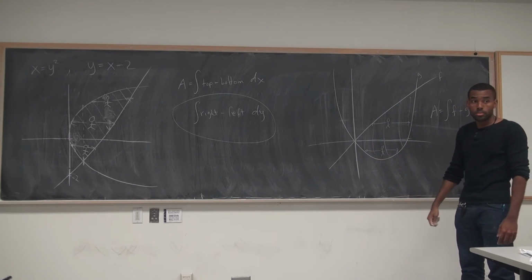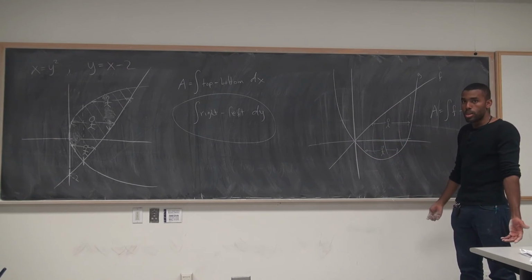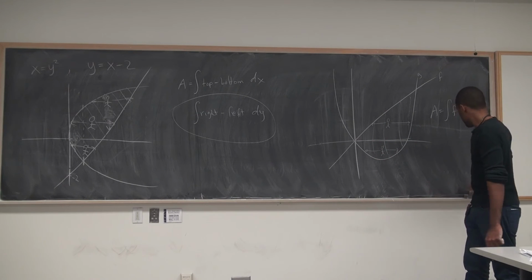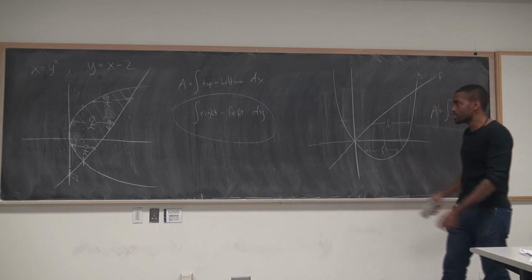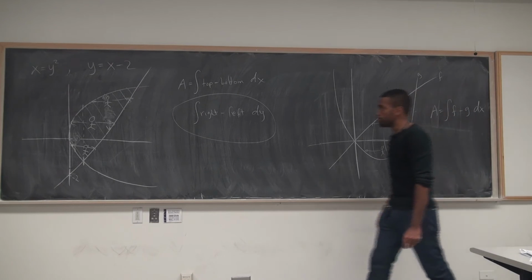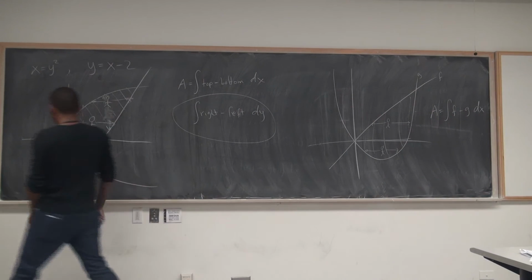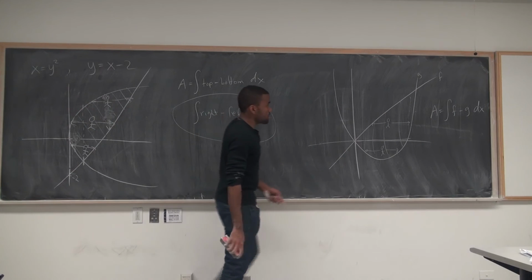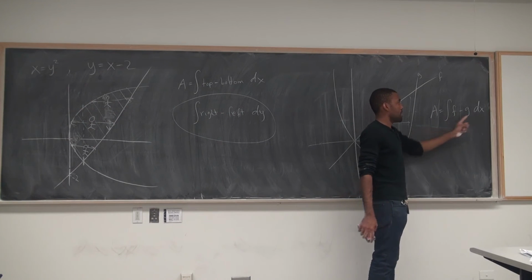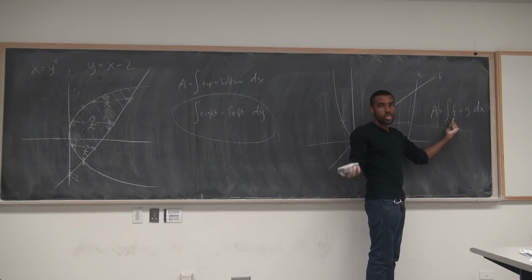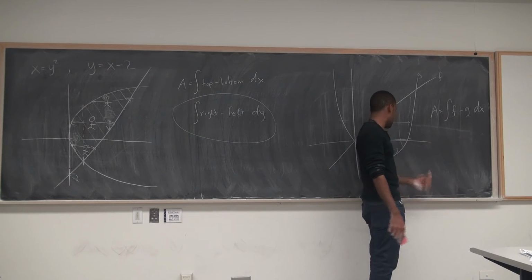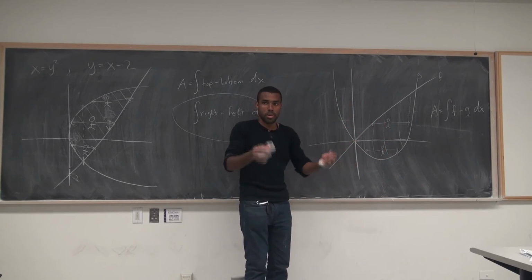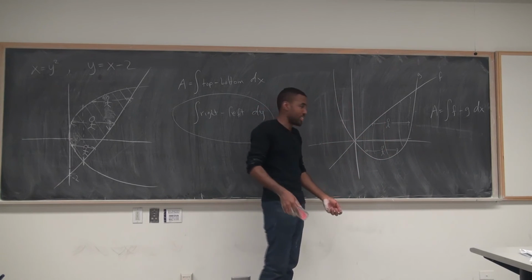You could still do it, right? You would have to, but it's more work. Two integrals, then you're done. So you need two integrals instead of one integral. So those are some considerations you might have to make. Sometimes the functions themselves might be nasty in one variable as opposed to the other, so that's another consideration. But usually these are your main considerations. Top, bottom, right, left. How can I minimize the amount of tops and bottoms and rights and lefts?